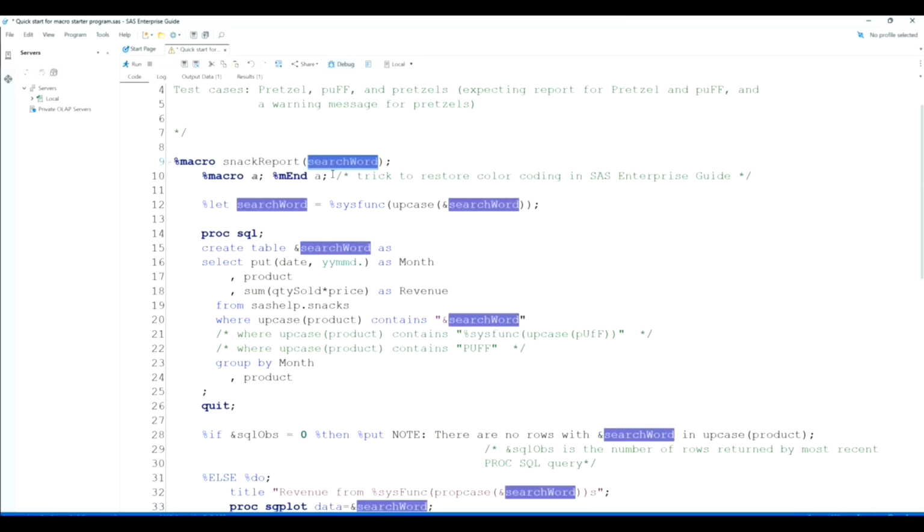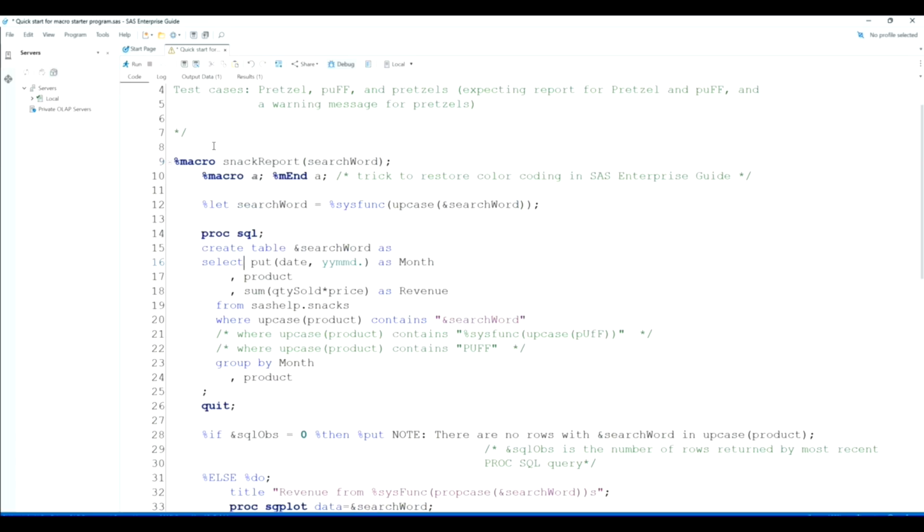So now we would have search word that exists only inside of snack report. So I left the %let statement up there earlier because it wasn't hurting anything, but it was not required to have it outside the macro. So I hope that answers your question, but please type in more if there's something else.